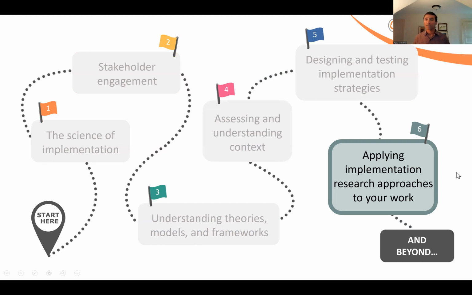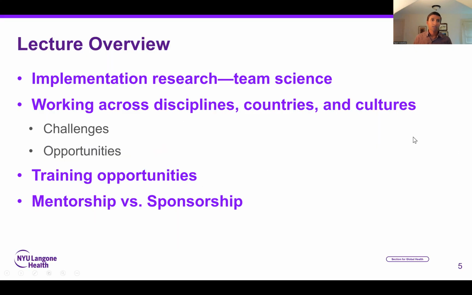The lecture today is the first lecture of Module 6, which is applying implementation research approaches to your work, really helping you try and launch forward. And so my lecture overview is really to, again, reiterate the team science approach to implementation research and to look through some of both the challenges and opportunities related to working across disciplines, countries, and cultures, which is really the fundamental nature of global implementation research related to non-communicable diseases. To provide just a sampling of some of the additional training opportunities that are available for folks interested in implementation research. And then a final couple of slides and comments on the concept of mentorship versus sponsorship.